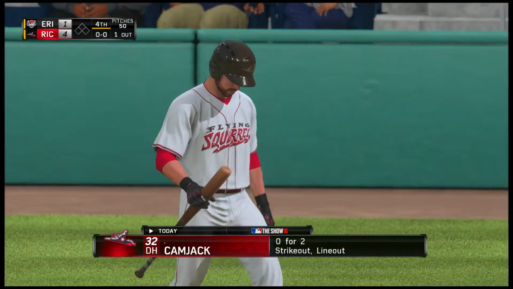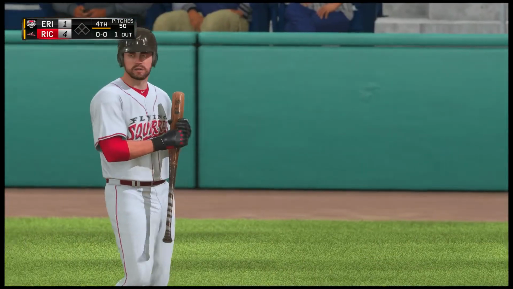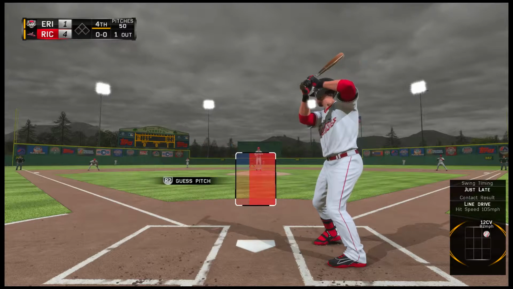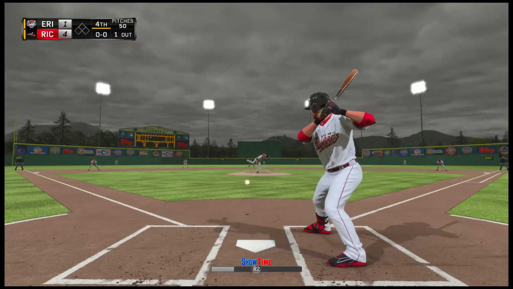The show's continuing coverage of minor league baseball is on the air. Today, the finale of this three-game weekend series between the Erie Seawolves and the Flying Squirrels of Richmond. It's baseball on the show, and it's coming up next.